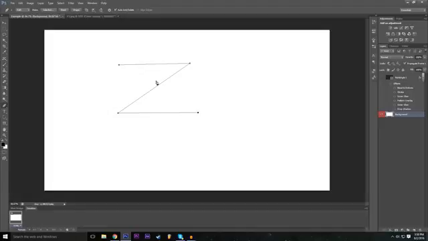But that's not necessarily straight. So we go Control-Alt-Z for step backward, and then we can keep this anchor point here. However, when we select the second point, we can hold Shift down, which basically makes it straight. As you guys can see, that's a perfect straight line. Now to do it diagonally, we can also use the Shift key, and if we want to move this, we can hold Control, and then once you've dragged it to where you want, we can click Shift, and as you guys can see there, it's straight.